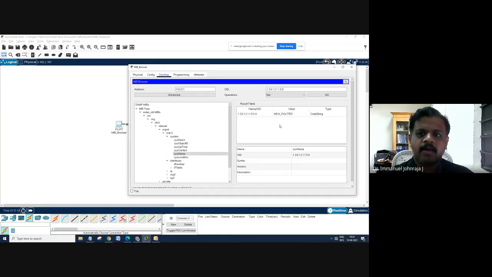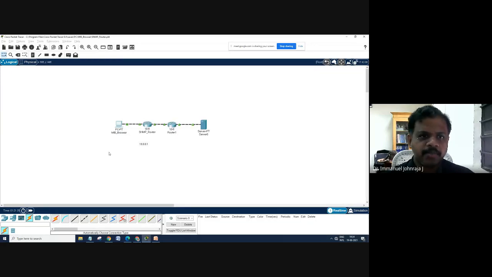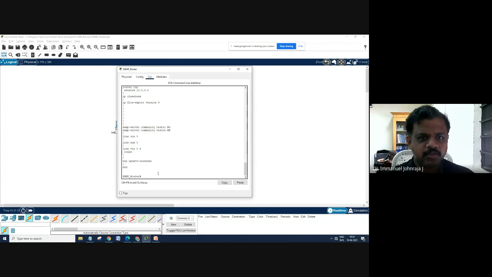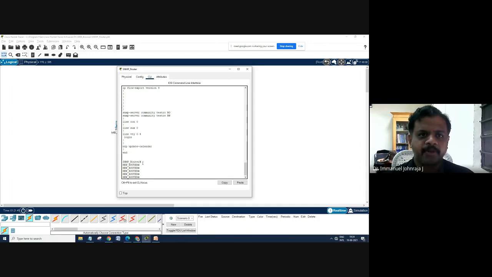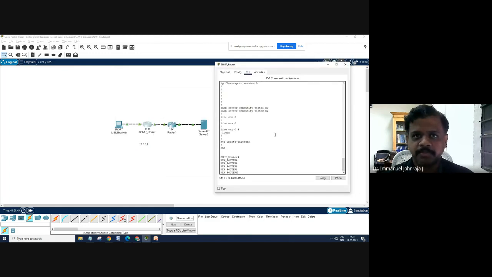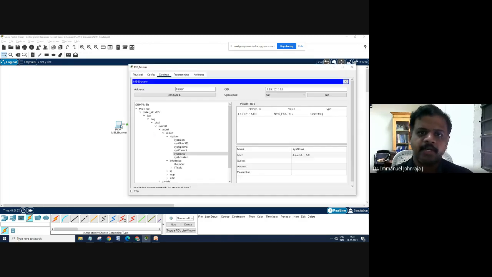All right. What I have done is gone into that, but can we check it? Not sure whether that will be reflected here. Yes, it's reflected. Could you see that? Earlier, the name of this router was SNMP router. Now I changed it using the MIB browser. This is through the Simple Network Management Protocol. I changed the name of the router to new router, and you could see that it's getting reflected. You got it?